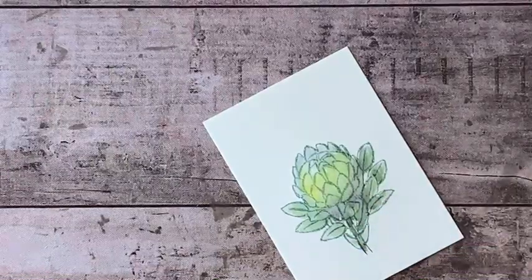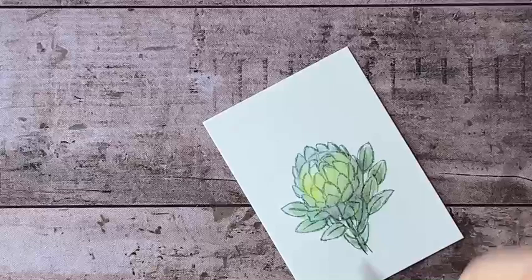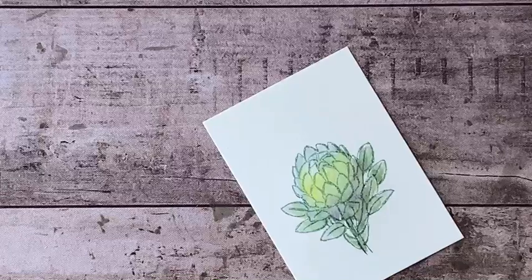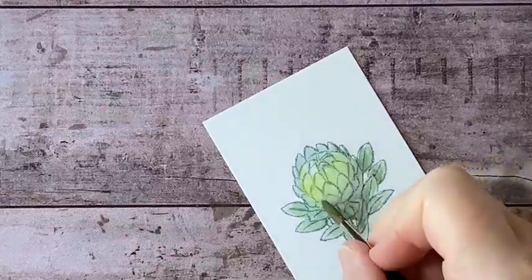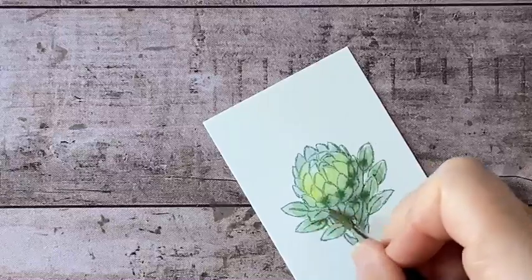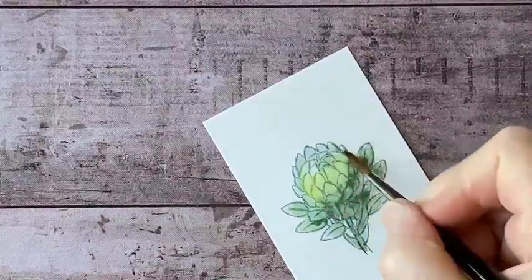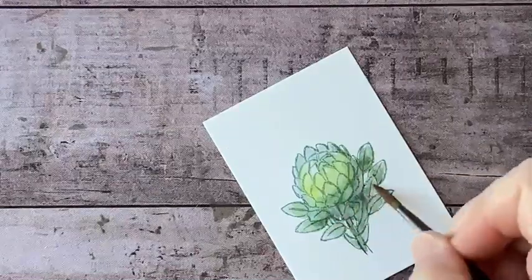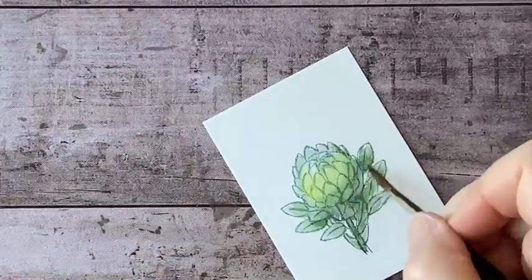That's just about done. Just a few more strokes. And that's getting kind of wet, so I'm just going to put this aside to let it dry for a minute. And I'll get my card ready. And then I'll just add the finishing touches when this is just a little more dry.